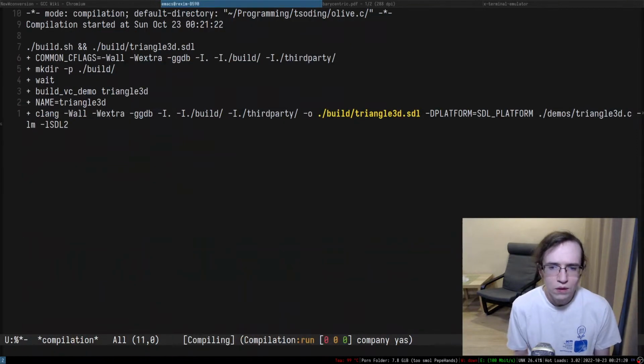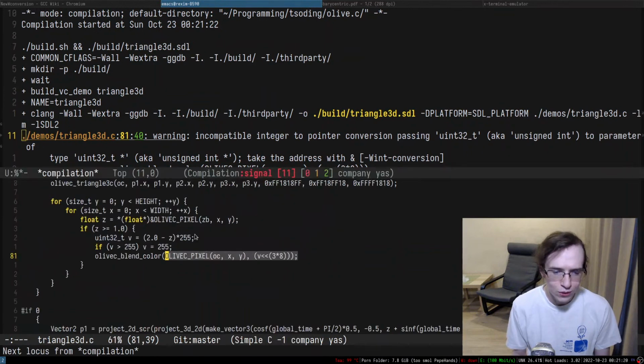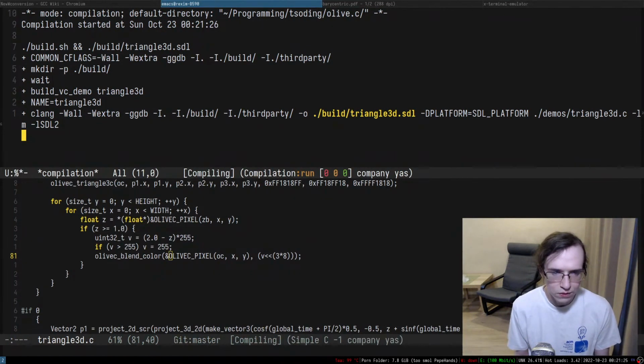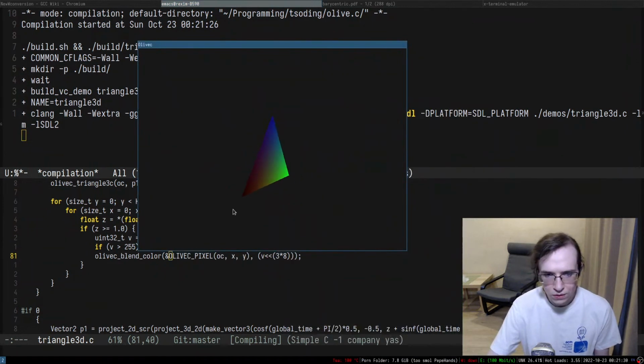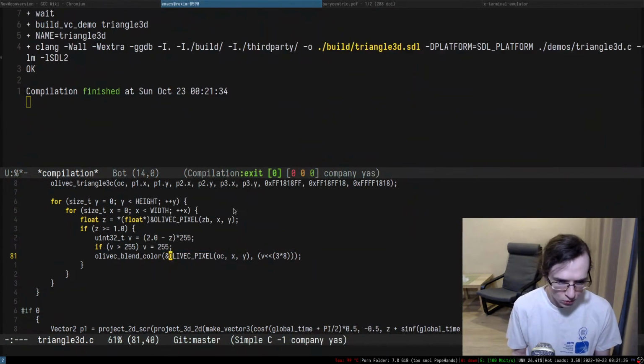Alright. So what do we have? It has to be a pointer. Yes. So it's kind of messed up.